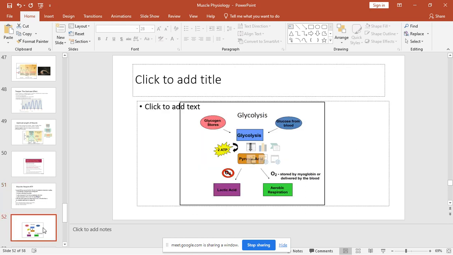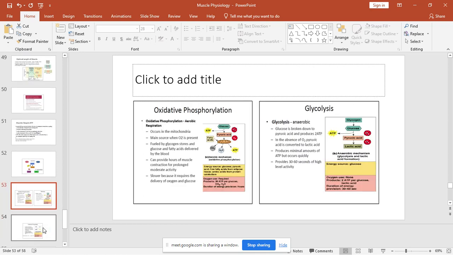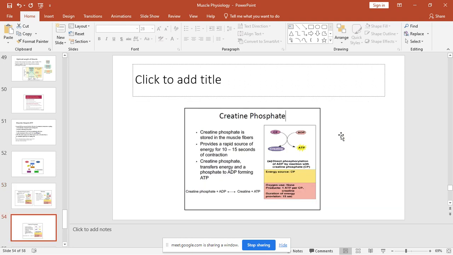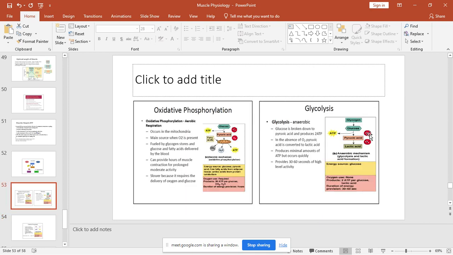So the first one is known as oxidative phosphorylation. You may know about glycolysis, but we know that glycolysis is inefficient. When a glucose molecule enters glycolysis, you only produce about two ATP molecules, so it is quite inefficient. From glycolysis, if oxygen is available, your molecule is going to go into oxidative phosphorylation, which is the efficient one that produces more ATP than just glycolysis.